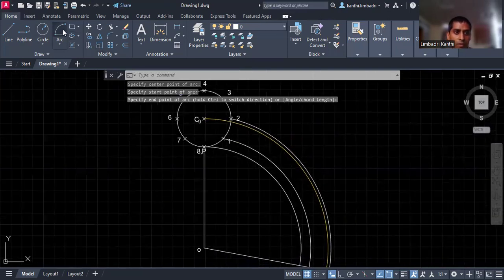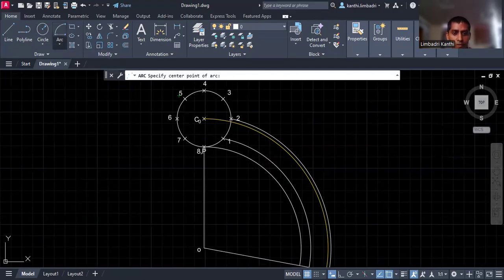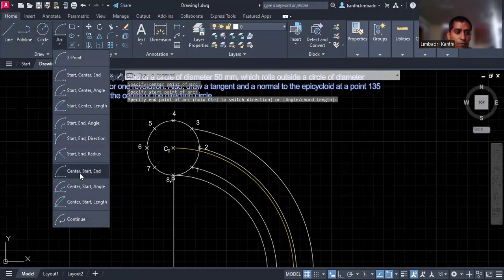Then center, start, end from 3, and similarly from 4.